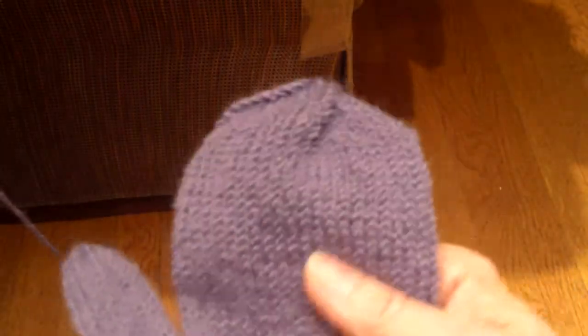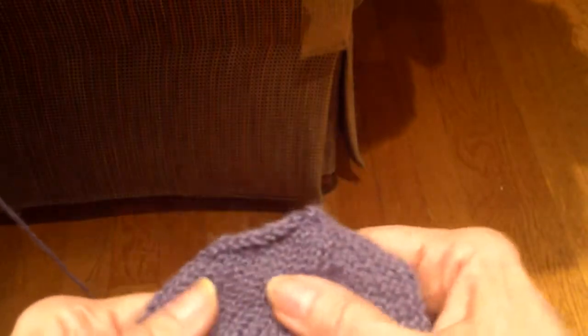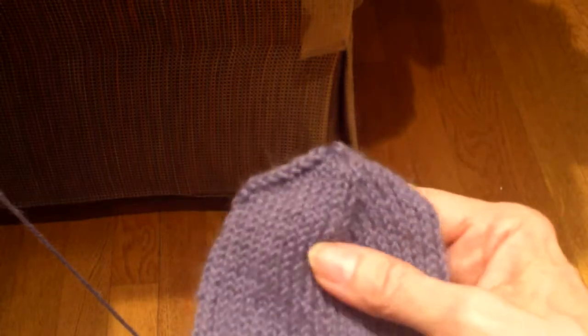Now, for this particular mitten, I worked from here to here, and it was about 30 rows. This is where you can change or alter the pattern. I have long hands, so when I do a mitten pattern, I always tend to make this part fairly long because I never can find a mitten that fits me well.